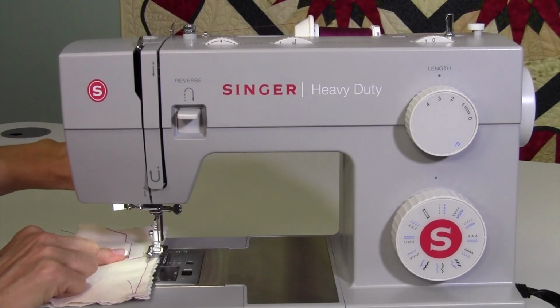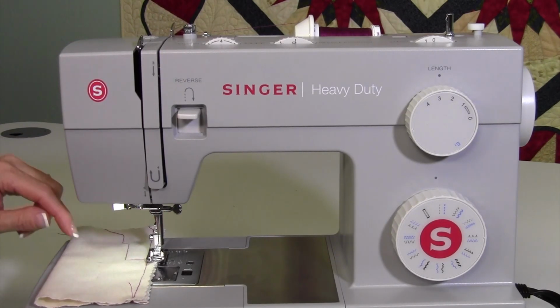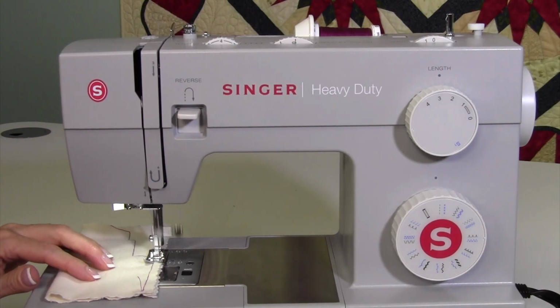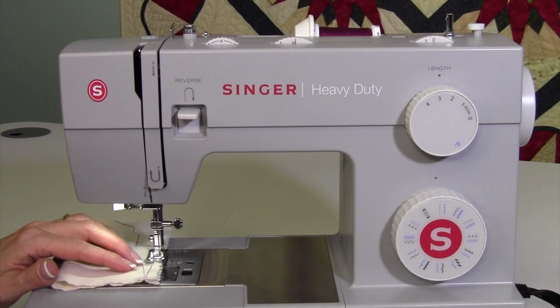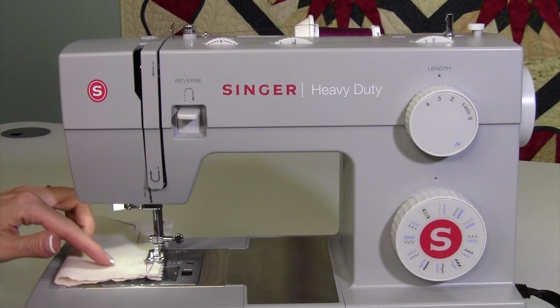So instead of having the foot half on the fabric and half off for a center needle position, let the machine move the needle for you. And then you could be really close to that edge. But see how I have nice even feeding? Because I've got the majority of the fabric under the foot.